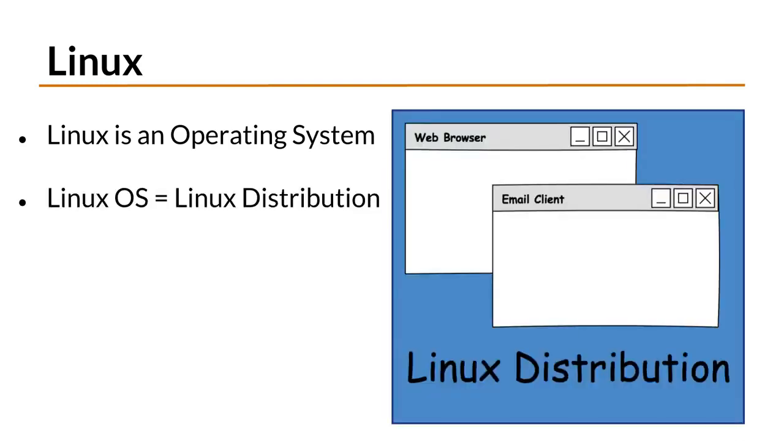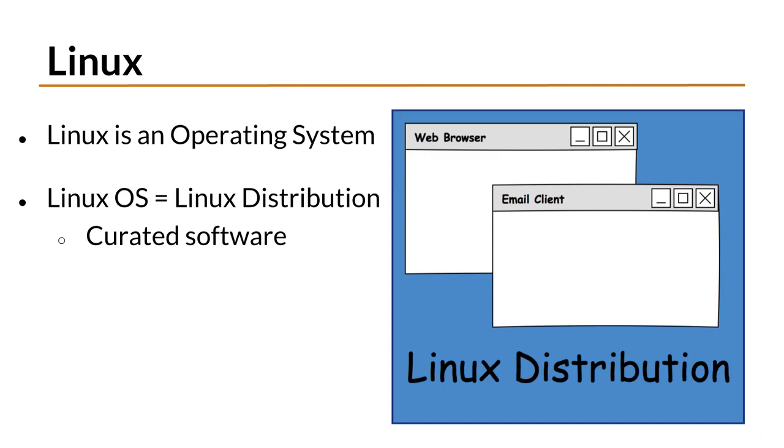A Linux distribution is simply a collection of software and applications bundled together and distributed as a single operating system. For example, one Linux distribution might come with one particular web browser installed, while another Linux distribution will come with another web browser installed by default. You'll be able to browse the web on either distribution, but the specific piece of software used to do that might be different.